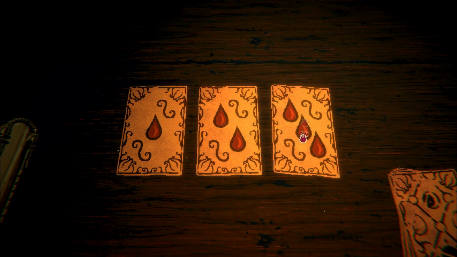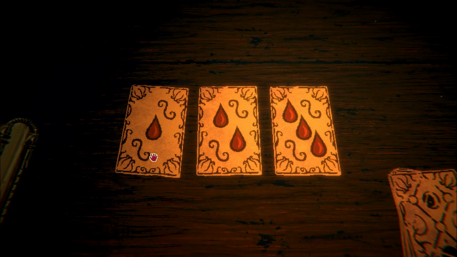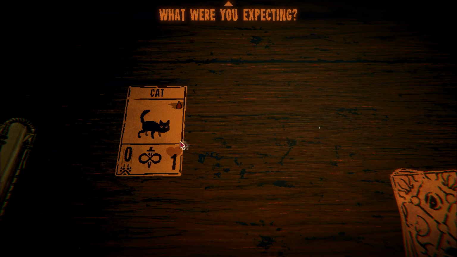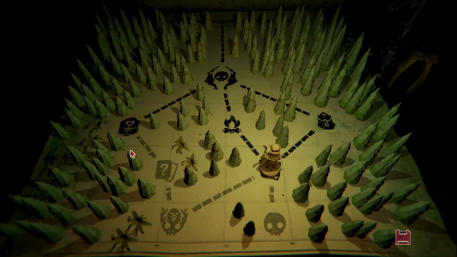Oh, okay, I wish I could see my deck. I mean, we have a bunch of 2-cost cards, so some 1-cost cards could be good. A random card with a cost of 1. What were you expecting? I mean, this is good anyway since it gives me ramps, so it'll help me even if it's not early on. Okay.